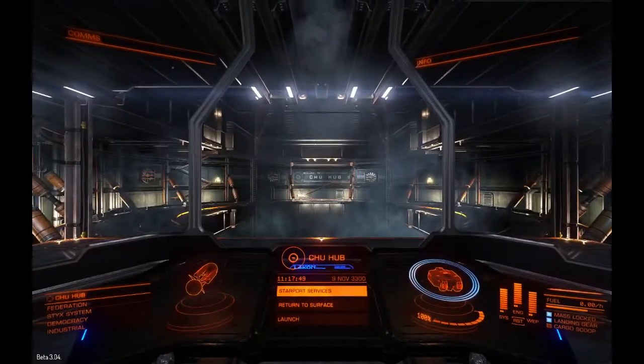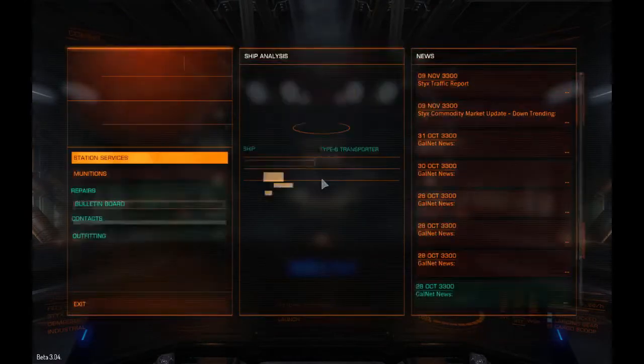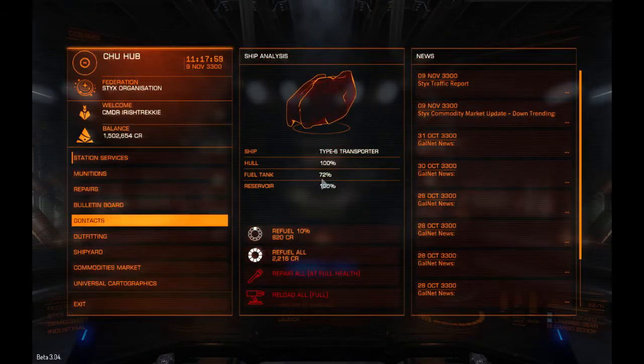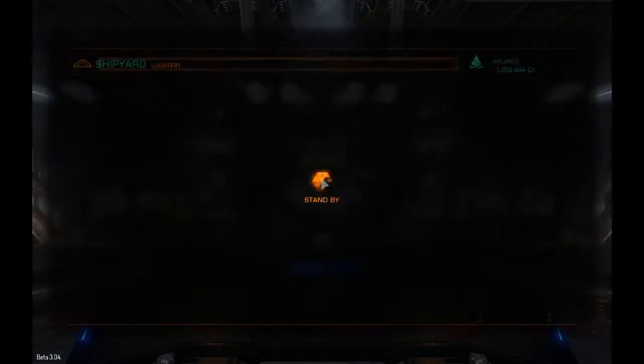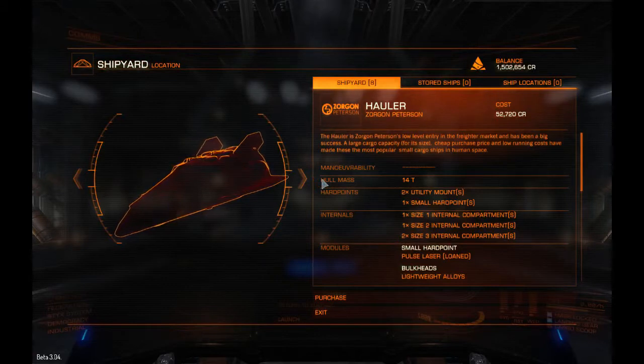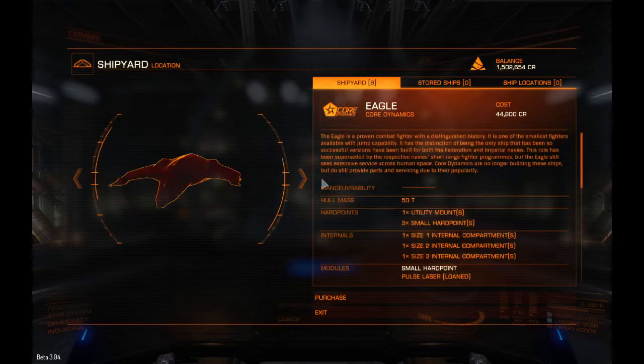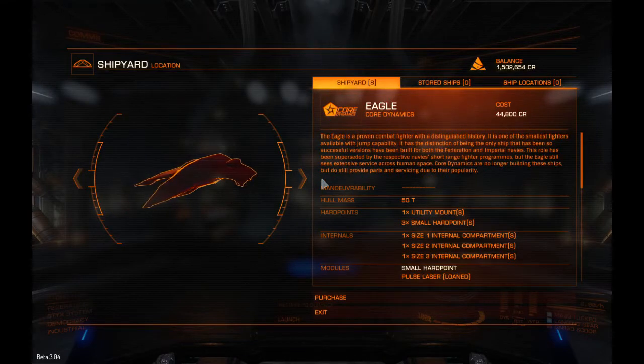So I said, why not head over to Styx, and if you go to Chew Hub, they have what appears to be the widest array of ships available. I'm just going to go through them there. We've had the hauler, which I've shown in another video before. That gave me 8 units of cargo without modding it, taking off some other equipment in favour of storage. Not too bad. That's the Eagle Fighter, nice and cheap, 44,800 credits.